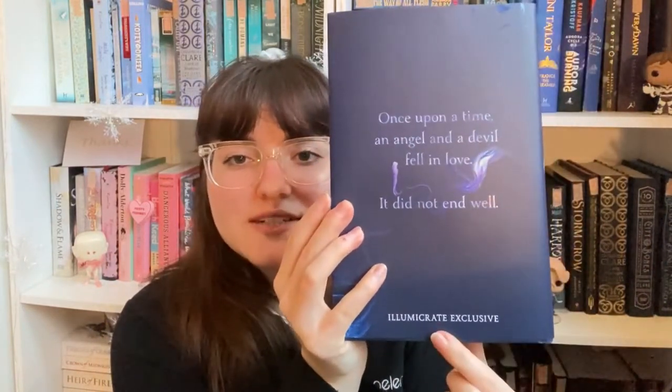And inside the sleeve there's the book, so I'm just gonna take this out now, because if I leave it for later I will forget about it. Trust me, I will forget about it. So they've already shown us what the cover will look like, so that's no surprise. And here it is. It is absolutely beautiful. You can see it's shiny, and this is the spine. And on the back, there's also another quote, and it says Illumicrate exclusive, and it has blue sprayed edges.